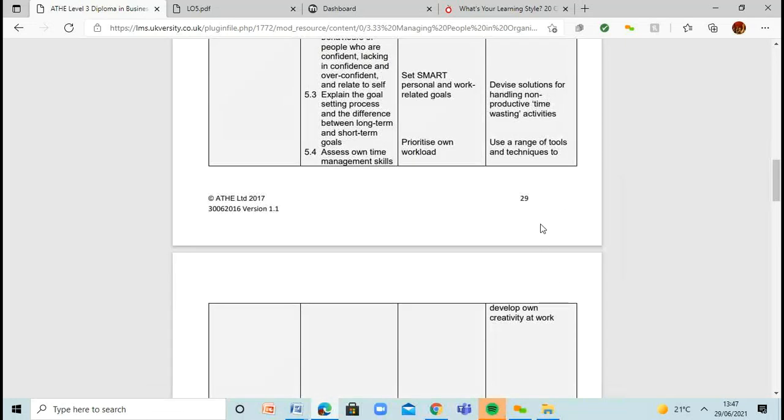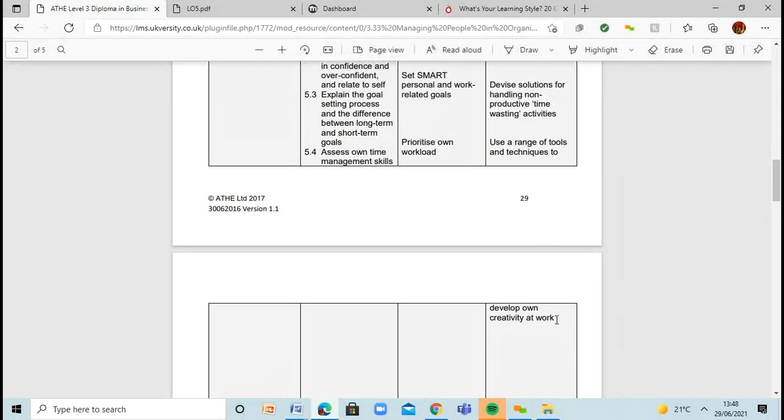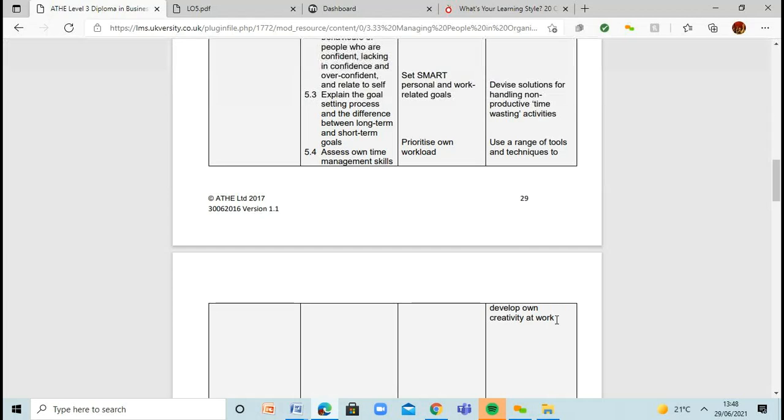And then the final section is just look at a range of tools and techniques to develop your own creativity at work. Now, when you're being creative at work, there's loads of things that you can actually do. So you put down ideas in a notebook, you might create a mind map, or you might want to just sort of, like, yeah? Like keep you interested, not just words. Exactly, yeah. So there's so many things that you can do to just develop your own creativity at work.